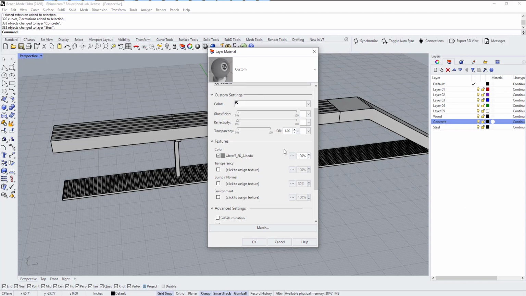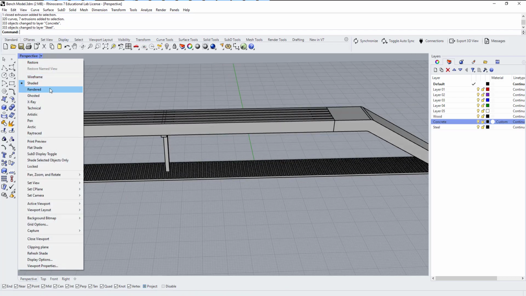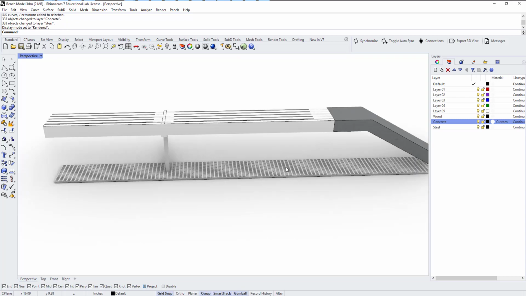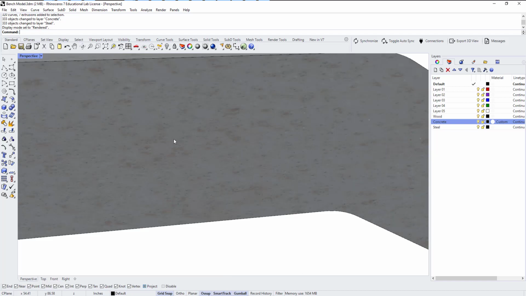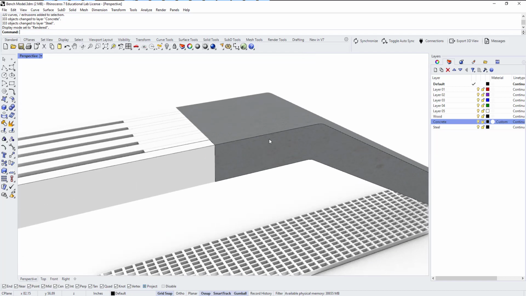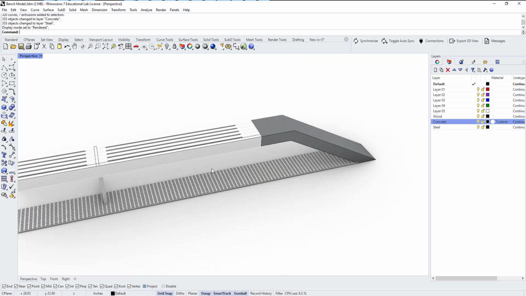This would be a very high resolution texture. Again, that's the reason we are using Quixel Bridge. I'll hit OK. Now you'll be able to see this if you just go in the perspective view, hit this arrow and click on rendered. You'll see that this is great. There are all these imperfections and stuff. You'll learn to scale this material in a bit.